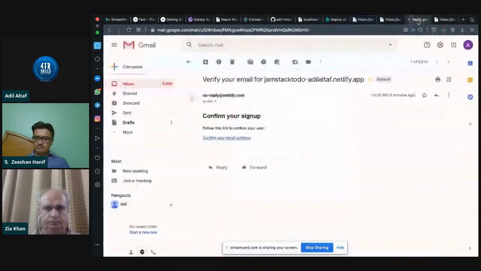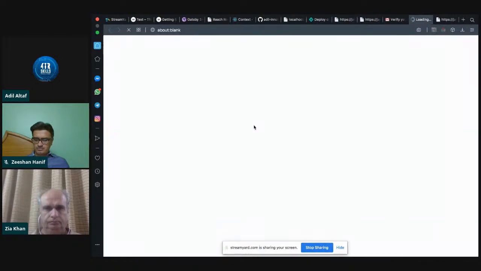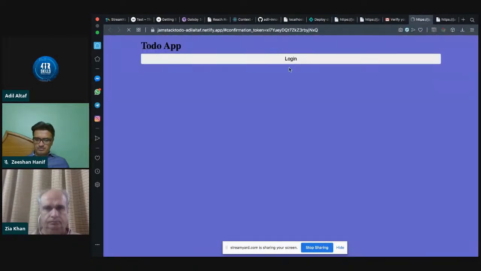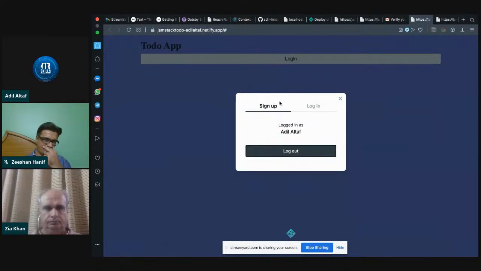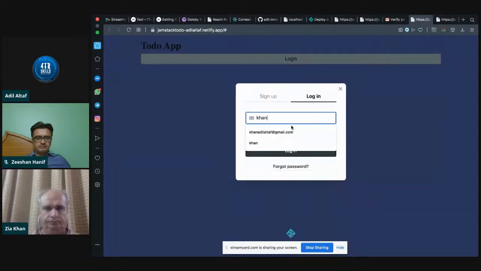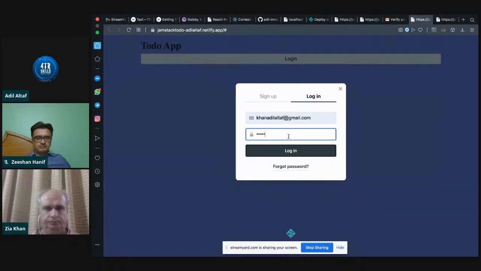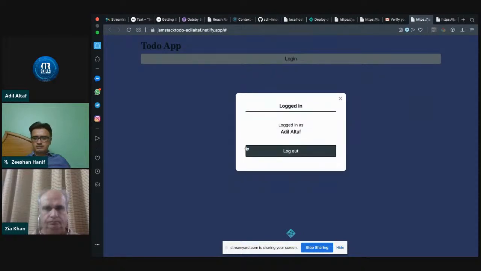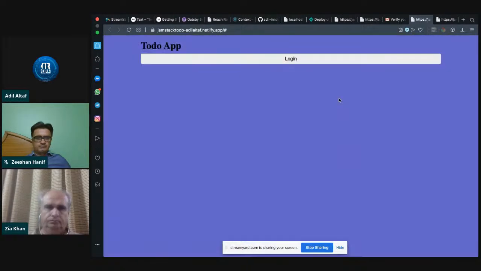Not confirmed. Should I try confirm again? Okay, now it's working. So now it says logged in as Adil. And then I can log out. If I try logging in again, okay, good.